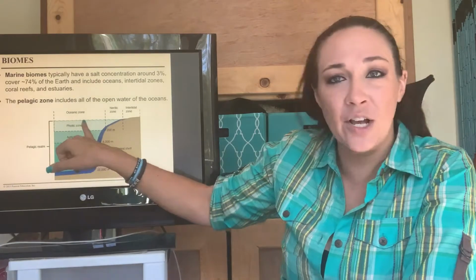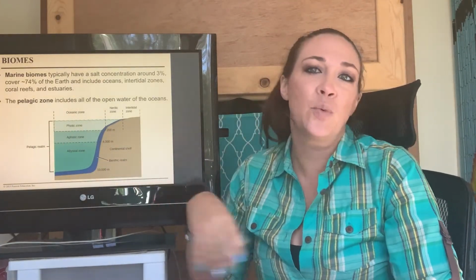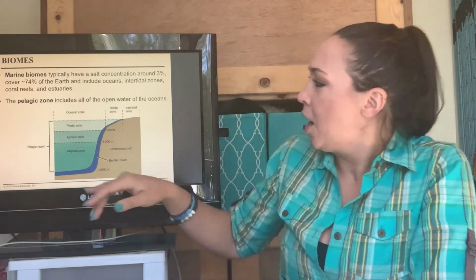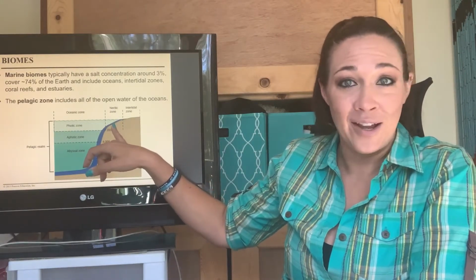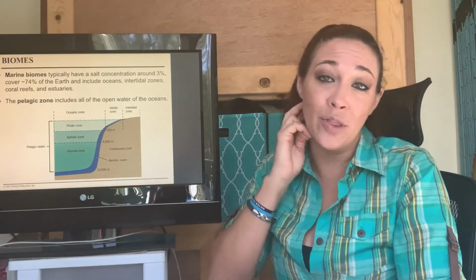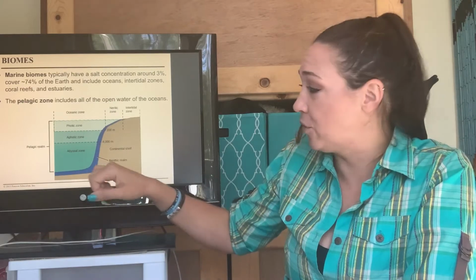The photic zone is on top right here. The photic zone means the light zone, or the true light zone. This is where things like photosynthesis are going to happen. Notice that the continental shelf is always in the photic zone. Okay, once you drop below that, this is considered the aphotic zone, or the non-light zone. So it's very dark pretty much all the way through here.